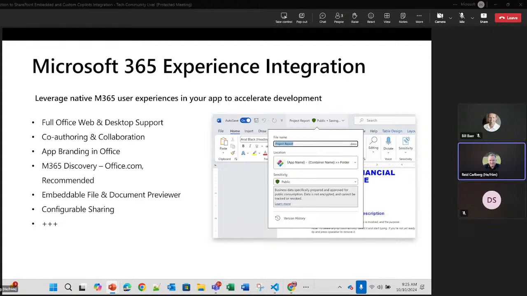You get your choice. Also, you can see in the middle of this save dialog over here that there is some branding, this little diamond that we have on the left-hand side. So you get to actually surface your app branding in Office as part of this. Now, there's a bunch more capabilities in there, such as most recently used, the ways that you might do various sharing operations. All of that stuff is included as part of your use of SharePoint Embedded.